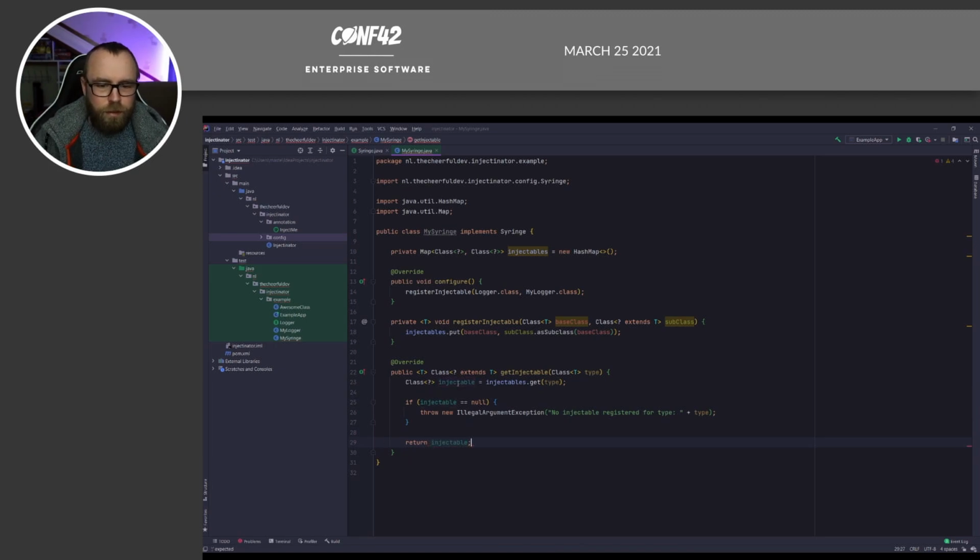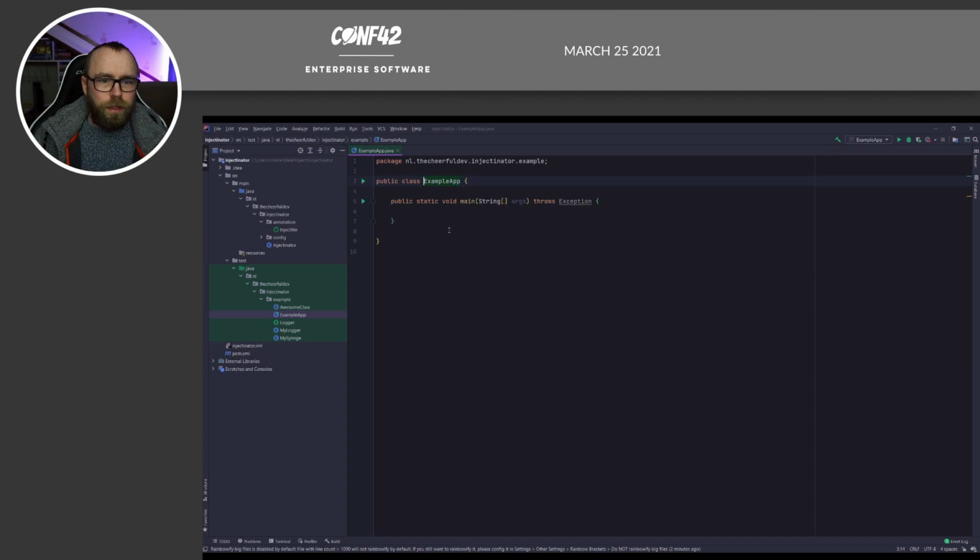and then we'll return the injectable. And this is an interesting one, because we're now going to get a compiler error. It says that we are expecting a class that extends T, but we're actually giving back a class which doesn't extend anything, not that we know anyway, unknown type. So what we can do here is pretty much the same as we did here. We're just going to pass this back as a subclass of the type we just passed in. And now it works. Okay.